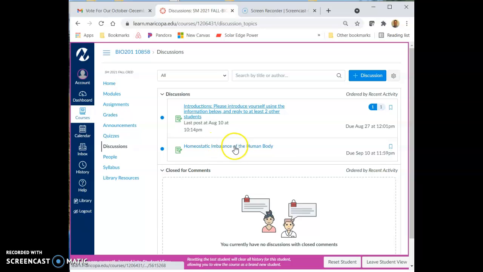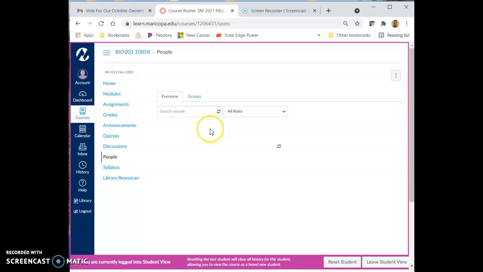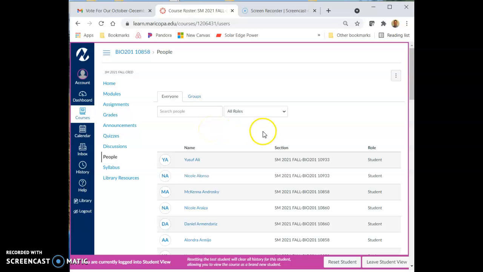Then you're going to be choosing a disease to study that relates to some of the topics in 201. There'll be more on that later, but that's here too. That way other people can see that. If you want to work with partners, you can work with up to 4 people. You can join as a group there. And here you can get to know some of the other students. I ask you to reply to 2 other students just to see who's in the class, why they're taking it, and things like that.